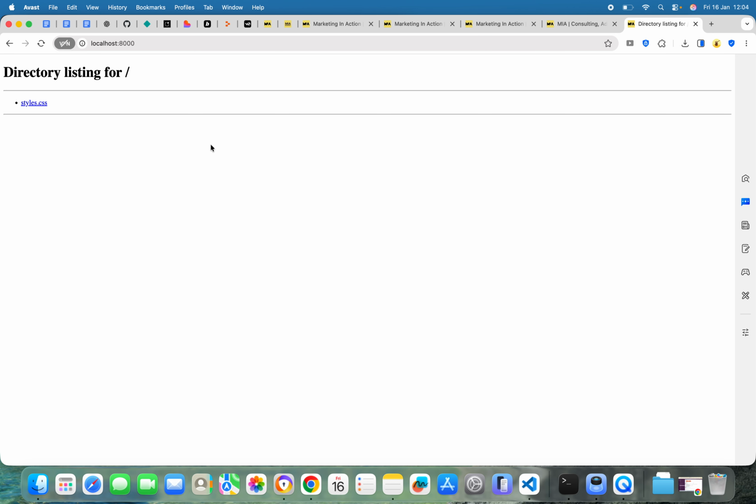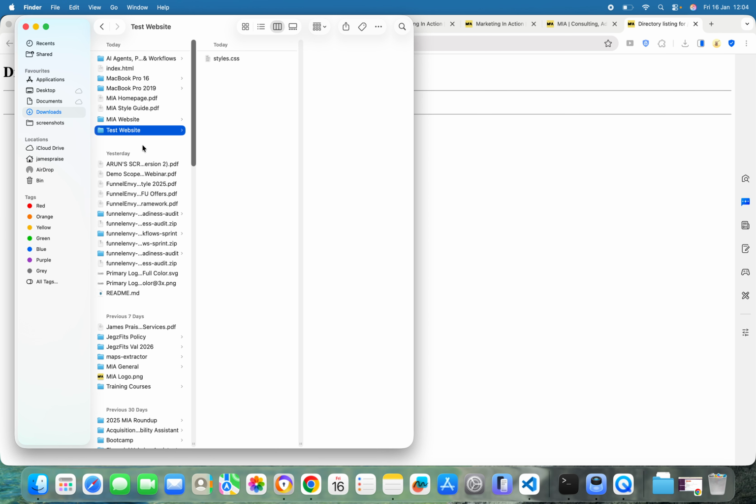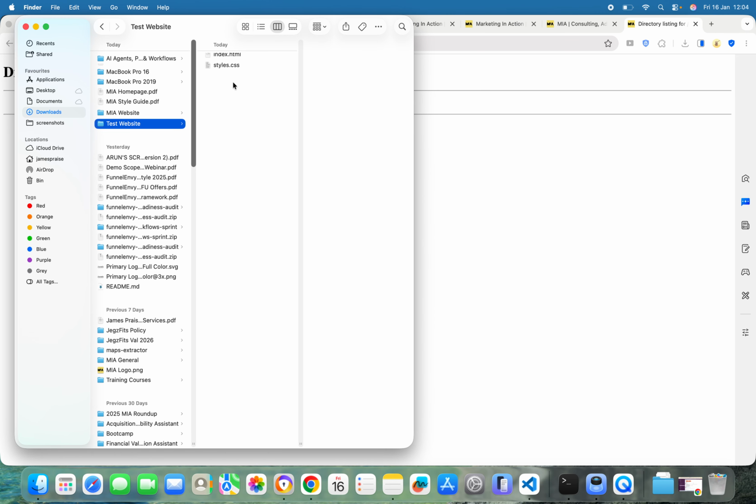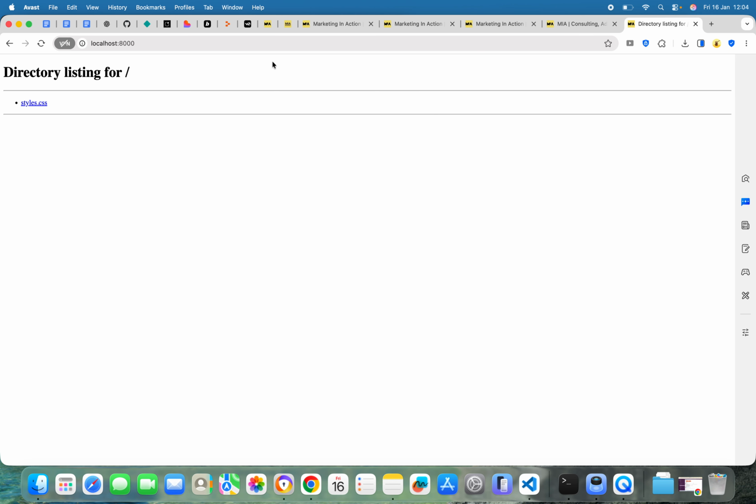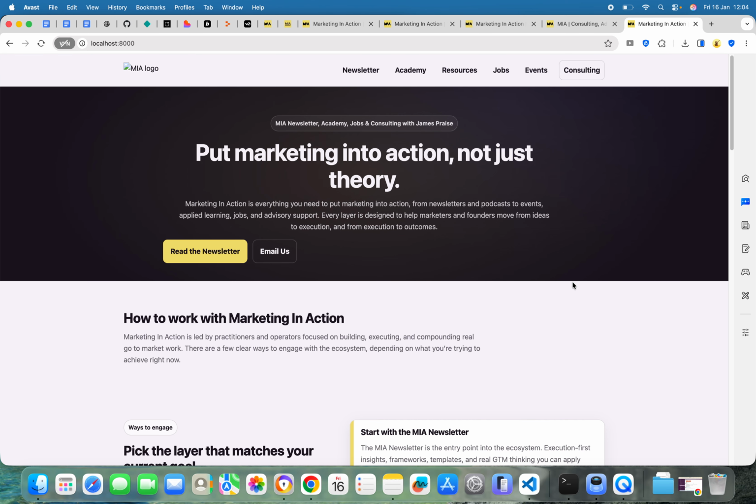It's giving me styles, the CSS. I'm not sure what the problem is. Okay, the only thing I have here is styles, right? I didn't add the HTML, so I'm going to redo this. And this is ChatGPT's version of my website, right? It didn't get the alignment for this part, but it's not terrible.